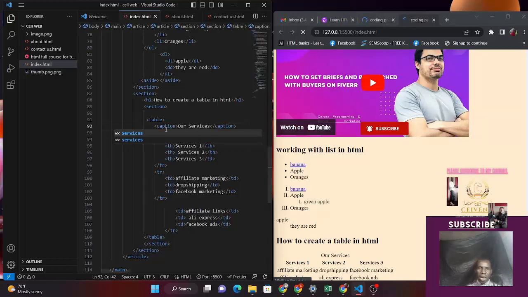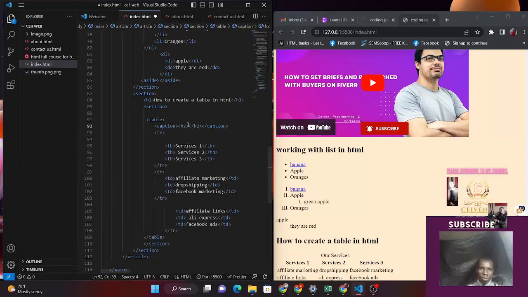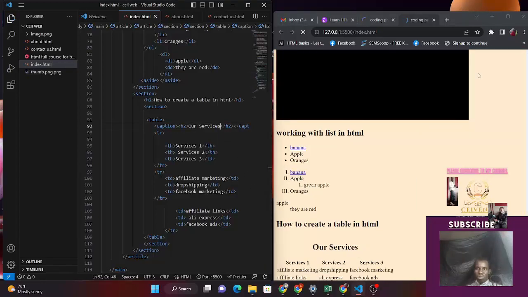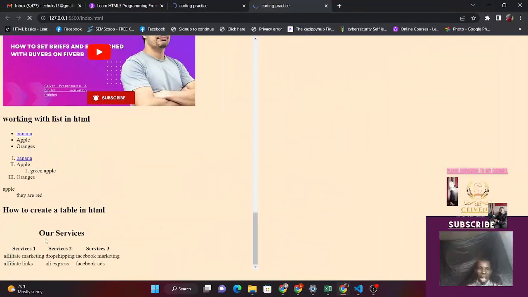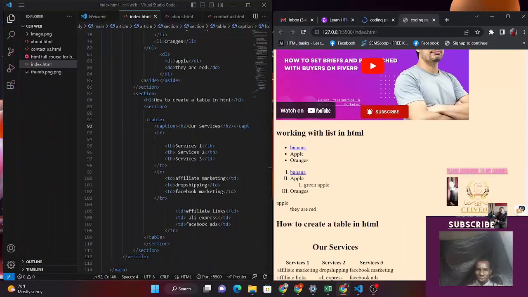You can also embed on this. You can do embedment by using H2 on this. Let's copy our services and put it here so it will look more like a kind of header. Put it in the middle of the H2, paste it, and do your Ctrl S for save. And here you see it. So you say our services, we have service 1, service 2, service 3, that kind of setting. You can do a lot of things with table, but we don't want to go much on table because we're going to use CSS when we get there to do all these things.